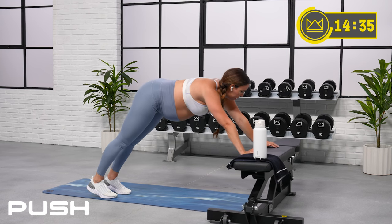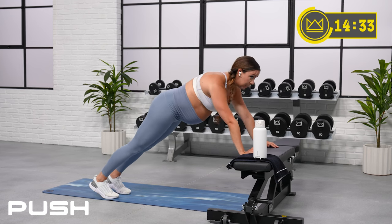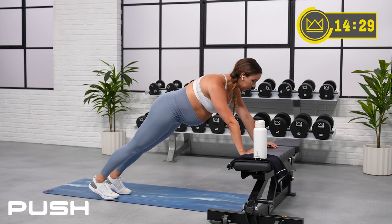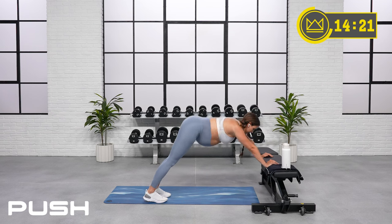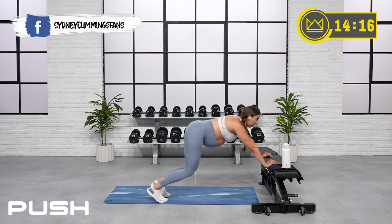Good job. Stay here, you got about 15 more seconds. Think about your quads, your glutes, and your belly button area. Flexing, pulling tight. 10, 9, 4, 3, 2, 1, great job.